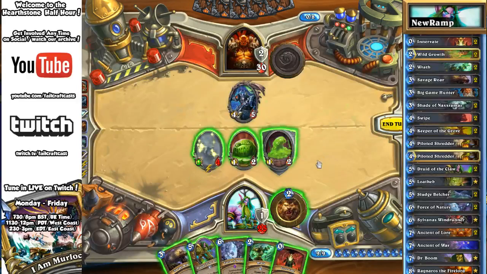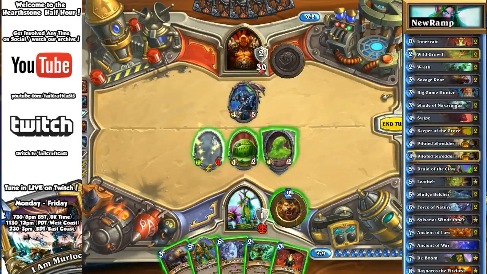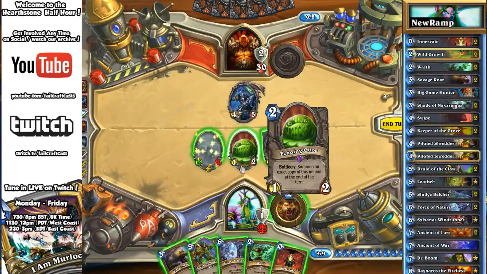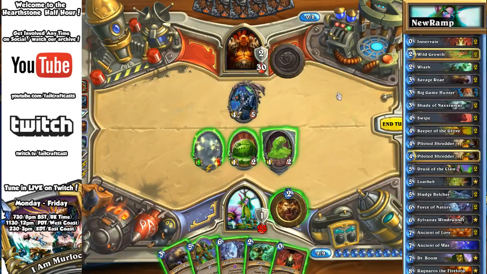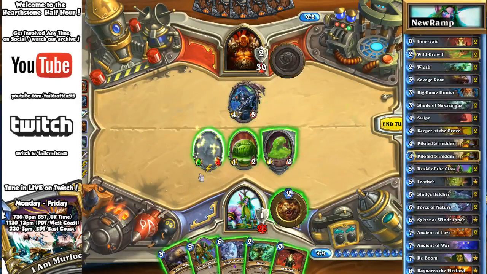Right, maths. Okay, so Force of Nature gives me 2/2 Treants. They all become 6/6, so it's 14 for 9 mana. I can then do 15, and then it's 20, 22, 25, 28. I think I just can't quite execute my opponent here, which is frustrating.